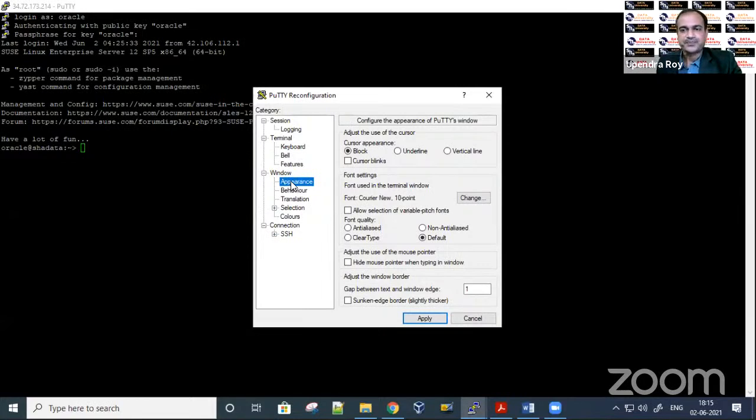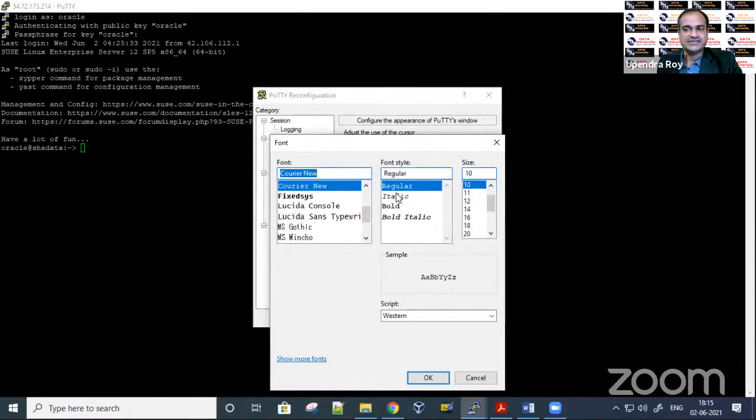Okay, so after clicking on Appearance, there's a Change button. The moment you click on change, you will get all the font types you are going to use. I gave 16, and you can give whatever font size you want.